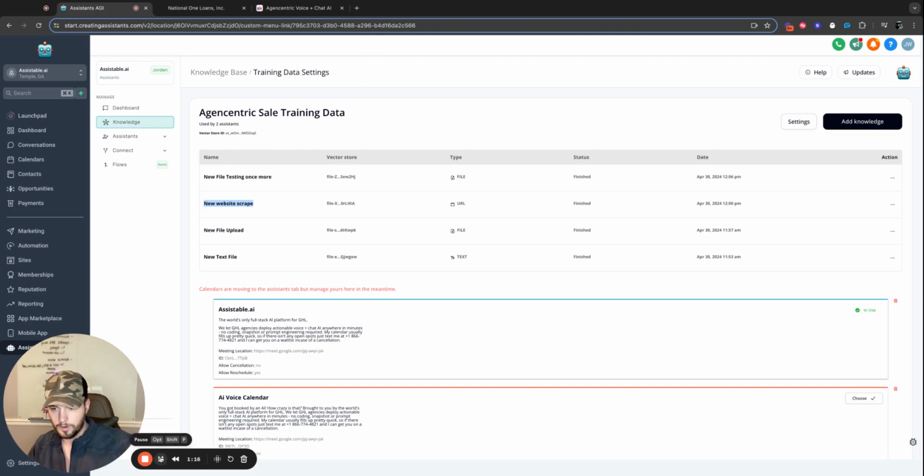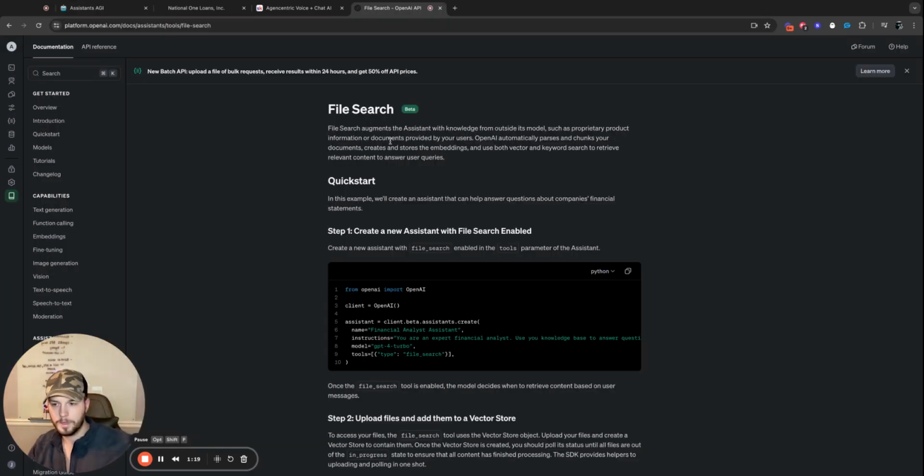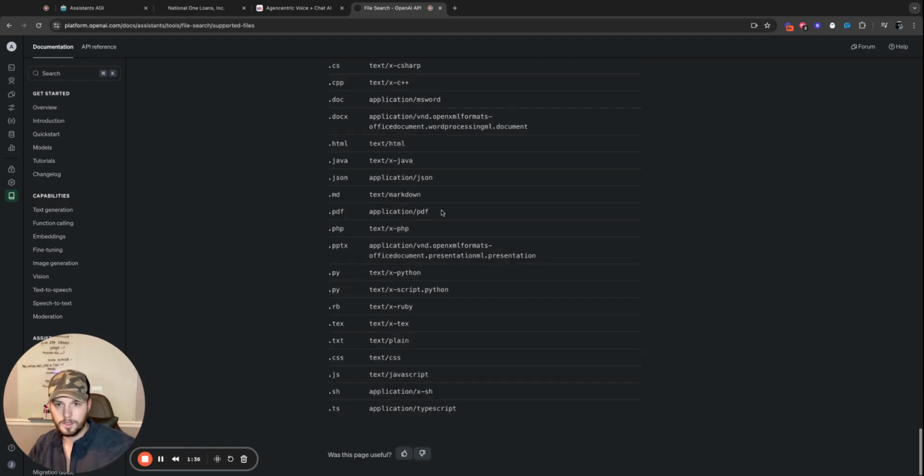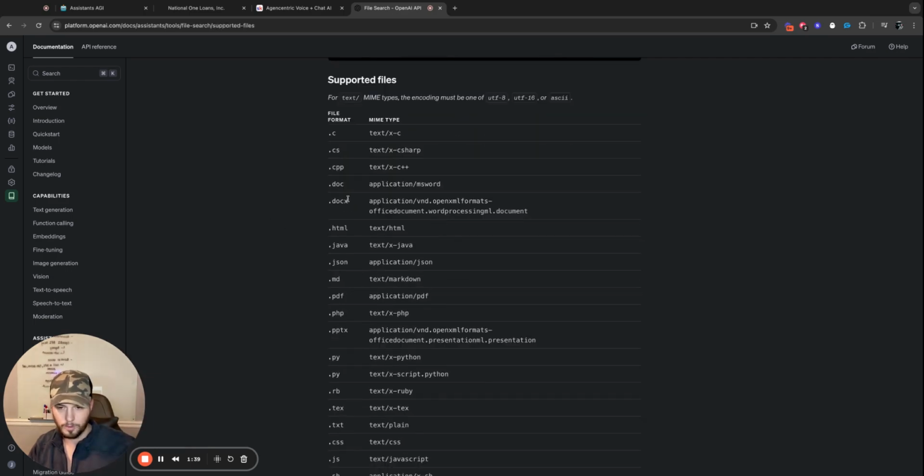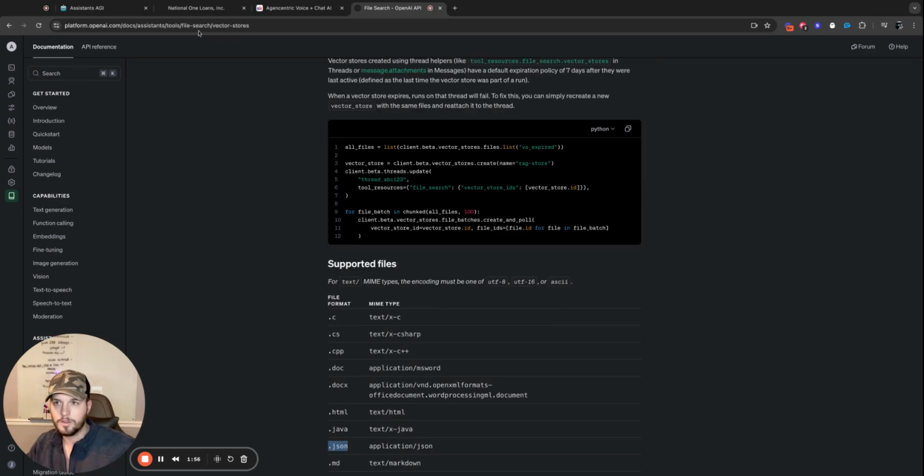And I can even pull up something here for you. Okay, so here's the page from OpenAI. It's just saying that any data that you upload, any documents, they're going to parse, chunk, and then create and store embeddings to use both the vector and keyword search to retrieve relevant content for inbound messages and questions asked. These are the file types. Anything that sits outside of this probably will be things like CSV that are not actually put in here. We can convert CSV to JSON. I'll have converters built in for you so that you'll technically be able to expand these file types as you go through your deployment. So this is that. I just wanted to cover that as we go through.